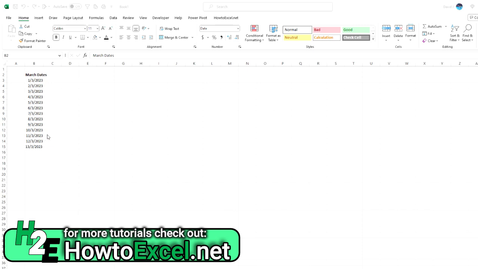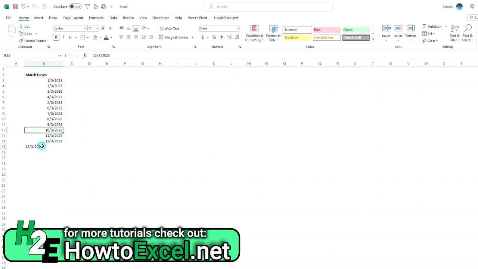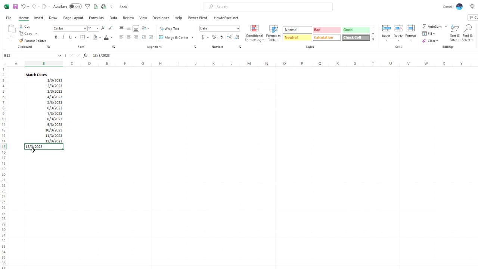Now, the one tricky part to watch out for when you're trying to convert dates is that you may get a mix of both text and date values, and here's why. If I were to get this data in the format that it's in, Excel will recognize some of these as being date values and some as text. Because if I stretch this out, you'll notice this value here aligns to the left. That tells me that this is a text value. And so you may be wondering why Excel's recognizing this one as a text value but not these other ones.